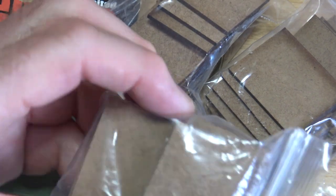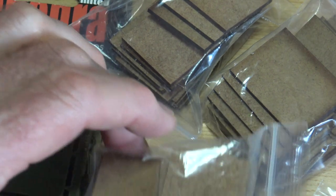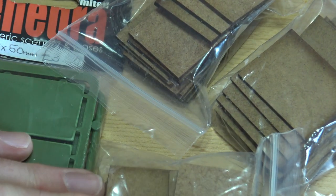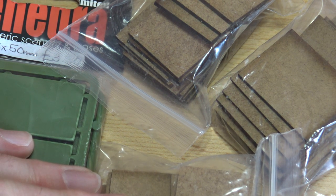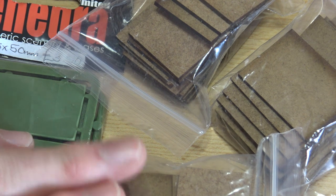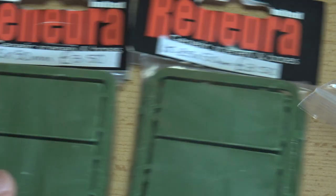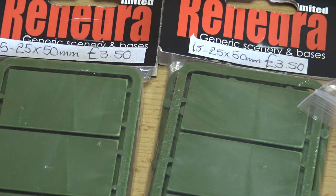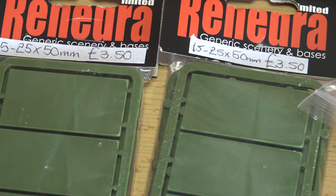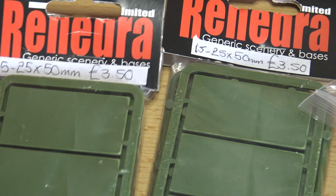So these are going to be additional bases now, because I'm getting back into 15mm Plains Wars, and I based all my figures for Peter Pig's Western Wars and didn't get on with those at all, but I've got to carry on with the same basing system, so that's what they're for. These are more plastic bases that I use for my cavalry very often, and I'm going to need a lot more for the Beau Geste range for the Berbers. Lucky to get hold of these two.